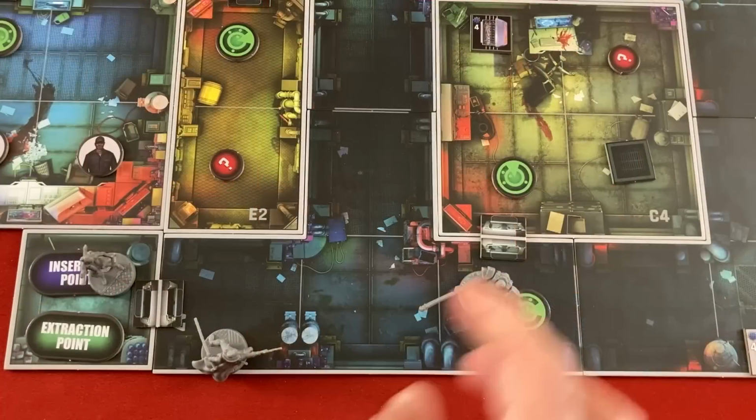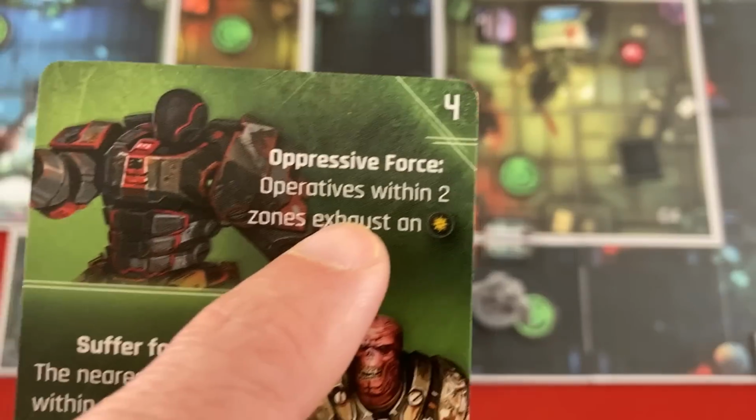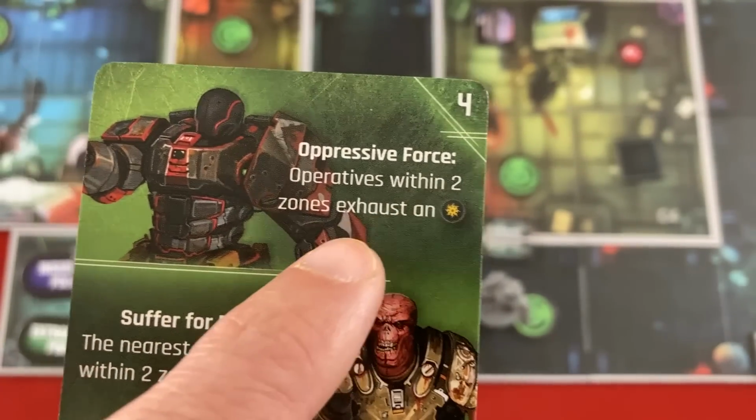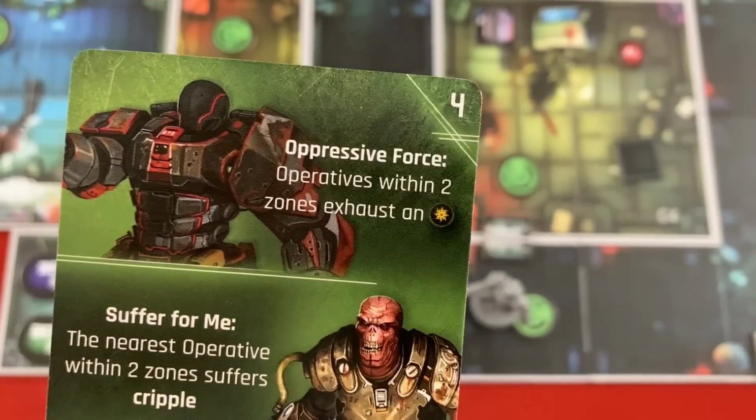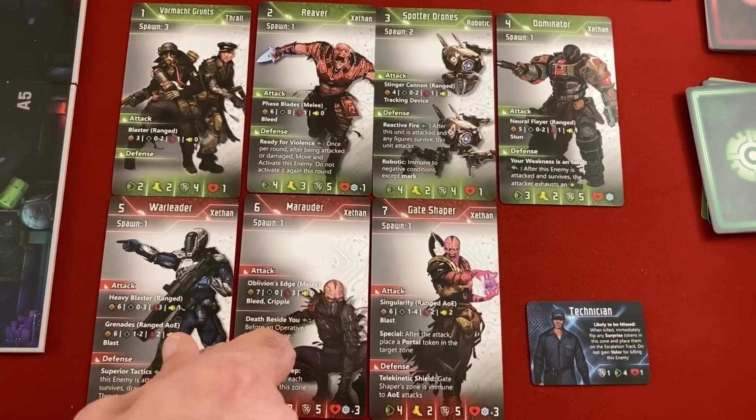They're pretty big. And they go in the spot, but you still leave the green blip with them until their status changes in some ways, because you still need to know that they're a basic unit and aren't going to be moving. All right, then it says Oppressive Force. Operatives within 2 zones exhaust an order action token. So blip. Now we get to the really important part, the stealth check.